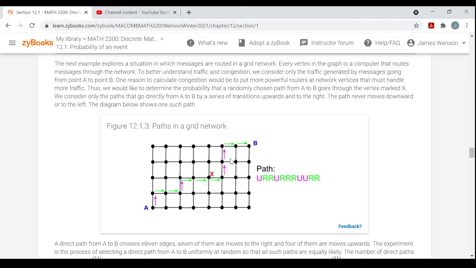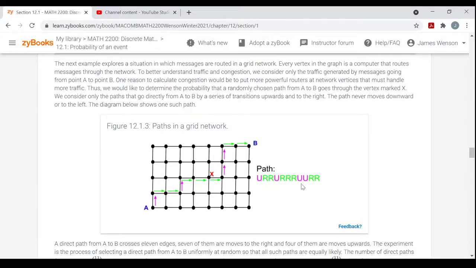This is another interesting one where you talk about going from one point on a grid to another point, but you can only make certain moves. And it corresponds to forming a word, forming a string with so many letters. Say I can only go up and to the right. How many possible paths are there from point A to point B if all I can do is move up and right?